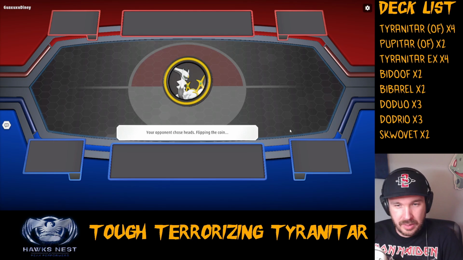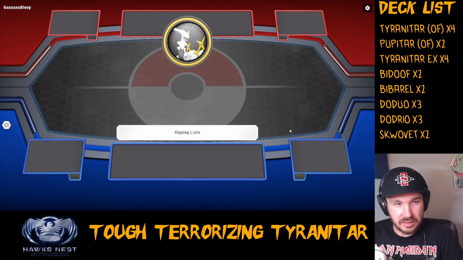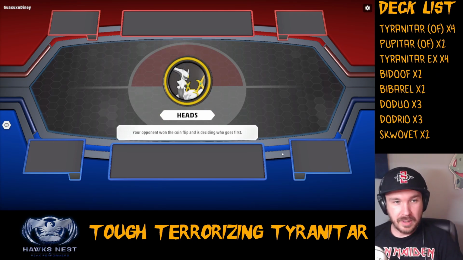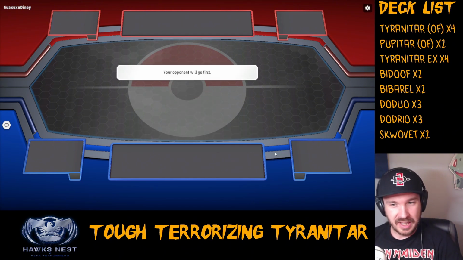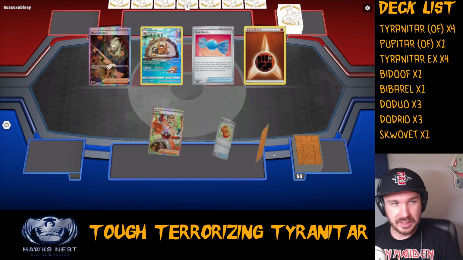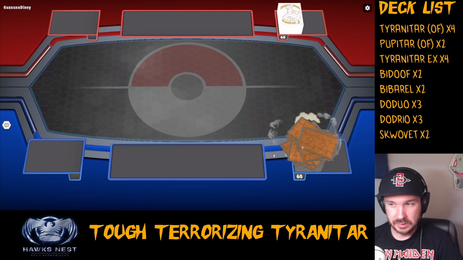Yeah, that last one was a good one on our end. I was able to quickly get set up and get what I needed, which is really key for this deck. Buddy-Buddy Poffin is your best friend. And the fact that I top decked one, I would have used my Arven to get the Poffin, but I was able to get an Ultra Ball, and that really accelerated us. If you're able to do that, it puts you in a real good position.